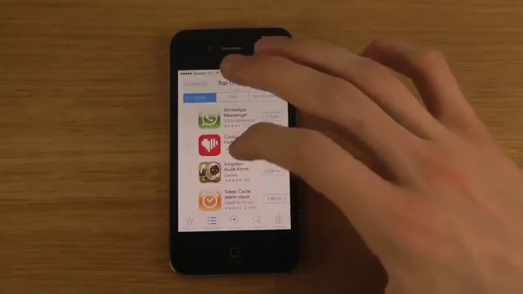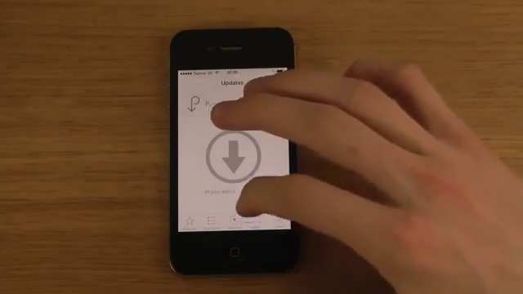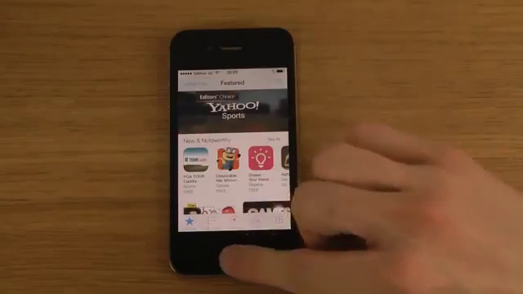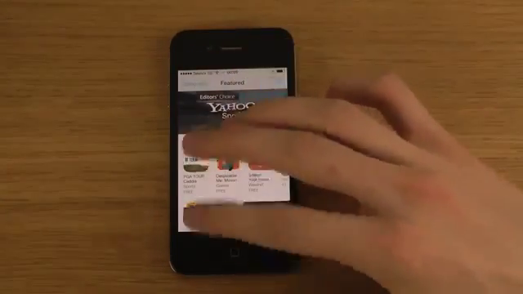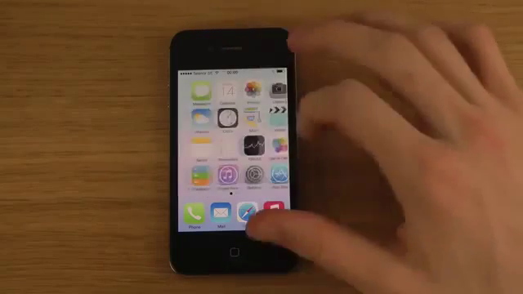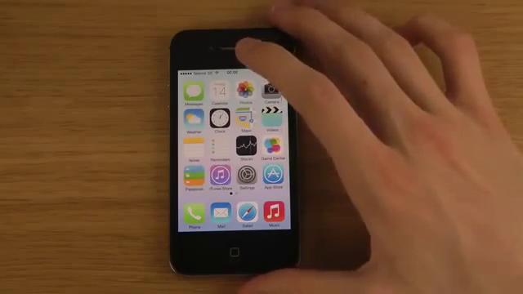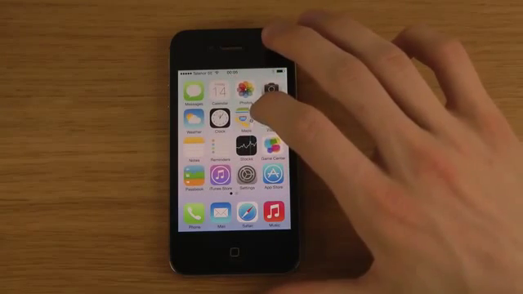I would love to hear your opinions also. What do you think about the new iOS 7 update? Do you like it? Do you hate it? Maybe you don't want it. Do you hate that you still can't have widgets? I'm also not sure if you will be able to jailbreak iOS 7, but that's probably going to come in the future, so you can install widgets. You have a little bit more freedom.